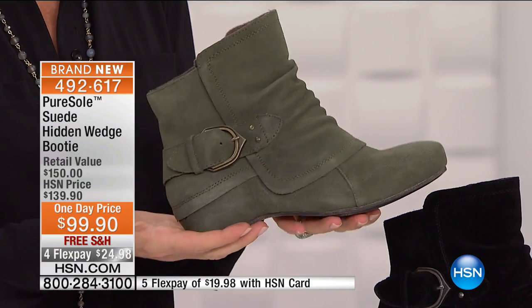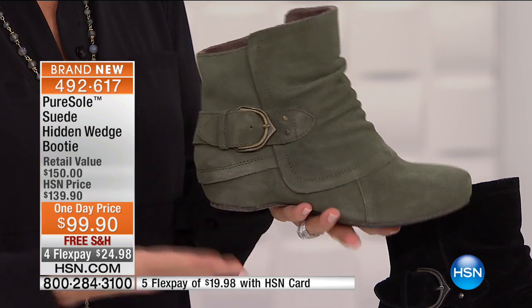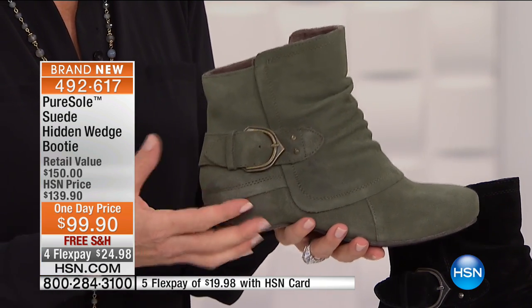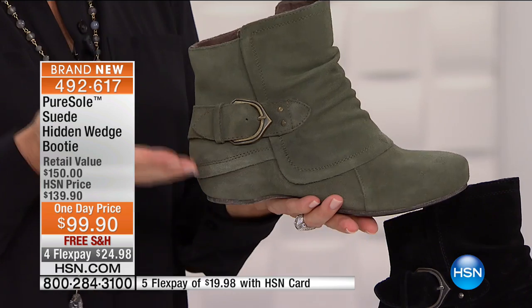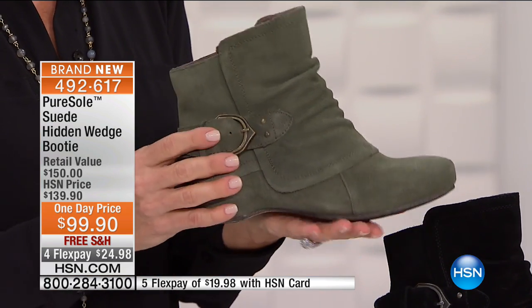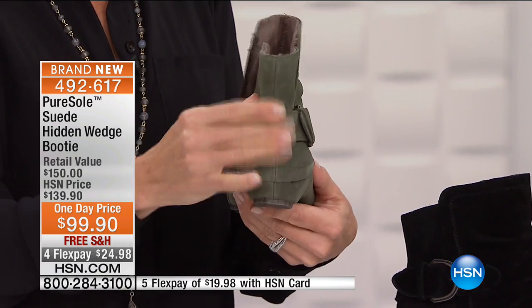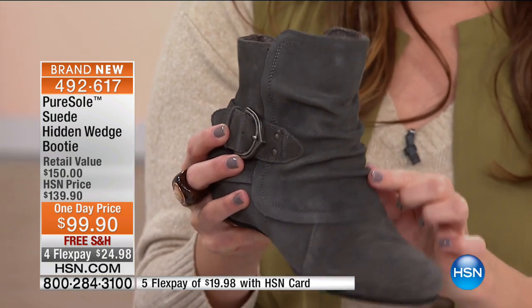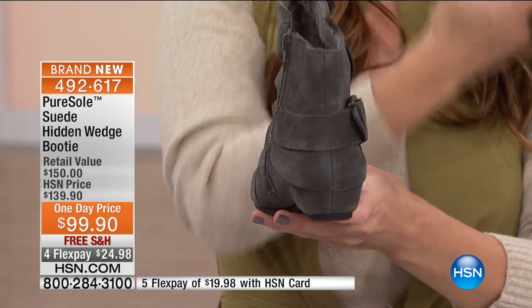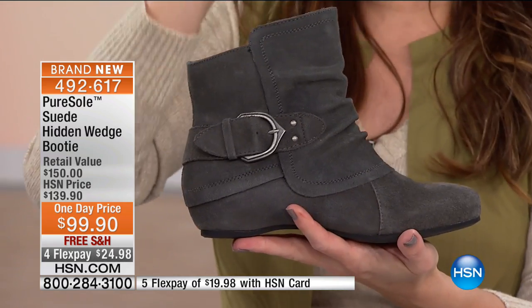With the hidden wedge, what's so popular right now — what you're going to find on the runway with Serena and in the magazines — you're either going to find flat boots or a really chunky heel. This is a great flat boot, but on the inside you are elevated a little bit. You have so many high-end details — the genuine leather, that ruched detail — very expensive things found in shoes that retail compare at $150. This shoe today is $140, and please know that price is just for today.